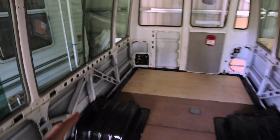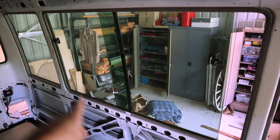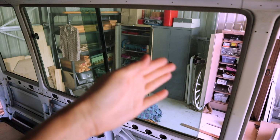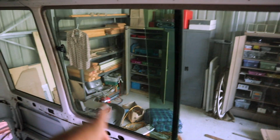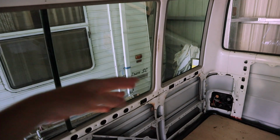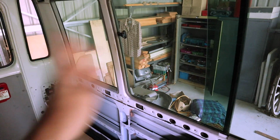So I'll just show you what I'm planning. All of the windows at the front will be staying. I'll just be taking them out, replacing the seals and putting them back in as they are. But as we come towards the back of the bus, these are the windows that I'm actually going to be taking out. So this window here and the one on the opposite side, the panel that's closest to the front of the bus I'm actually going to be keeping as glass, but for each of these windows I'm going to be replacing the back half with aluminium composite panel, because on this side of the bus the fridge is going to be going here in front of this window, and on the other side there's going to be an electrical cupboard, so you won't actually be able to see out of these windows anyway.